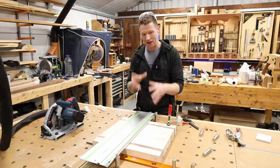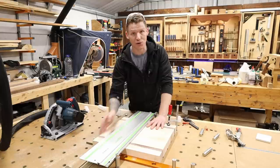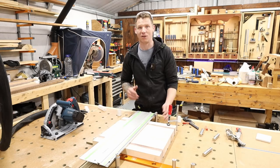We're going to make our first cut. I've done the truing cut now. That's against my fence. So now we're going to cut all our blocks or our strips for our next glue up. So let's do that.